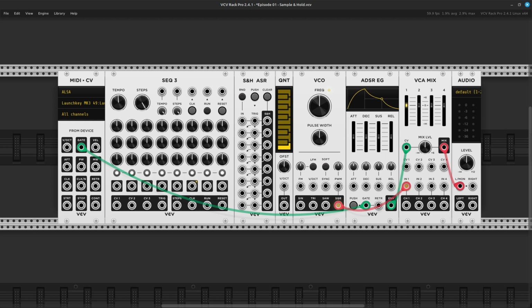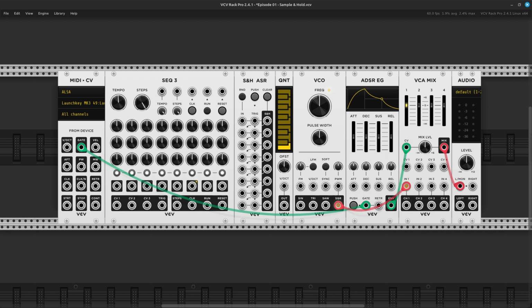This is the Quantize module, which is great to use with sample and hold, so you can visualize what pitches are being generated and so forth. Well, you'll see as we go on. And I have an oscillator, so we'll be using sample and hold to generate pitches for this oscillator. And then we'll be using this envelope gate here basically to be able to turn on and off the sound.